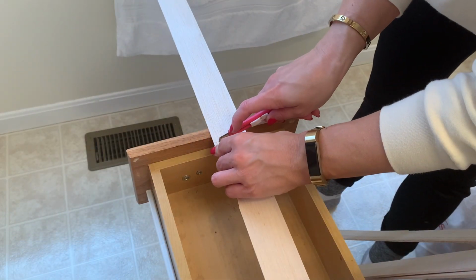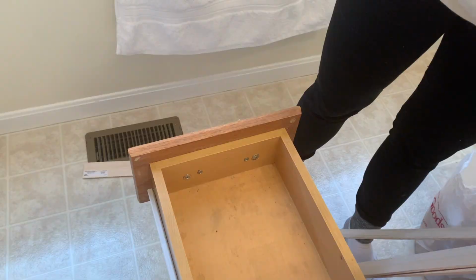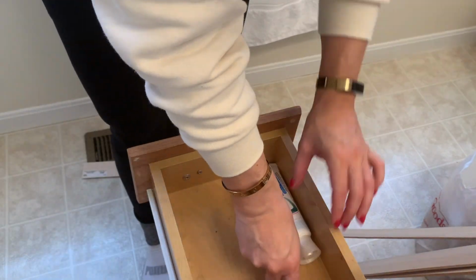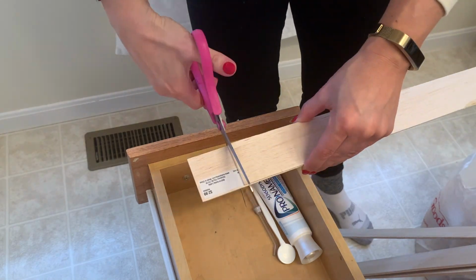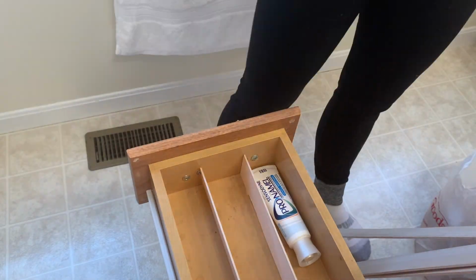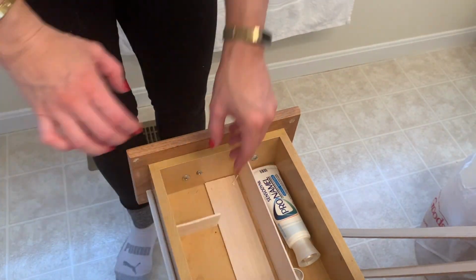I'm gonna do my best to explain this, but you can pretty much see what I'm doing in the video. I started out with a box cutter, but I ended up switching to scissors because you can cut this stuff very easily. I just used my finger to mark where I wanted to cut. You can take a tape measure and measure exactly what you need, but I'm a little crazy, so I just do it. Basically I'm just cutting the pieces wherever I want them.